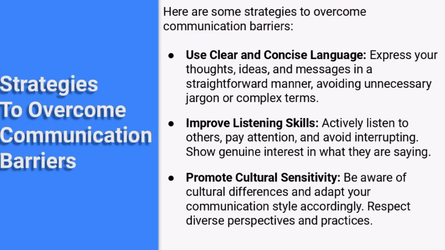Stating some strategies to overcome effective communication barriers, my first point here is to use clear and concise language by expressing your thoughts, ideas, and messages in a straightforward manner, and avoid using complex terms. My next point is to improve listening skills, and this will be achieved by actively listening to others, paying attention, avoiding interrupting, and showing genuine interest in what others are saying.